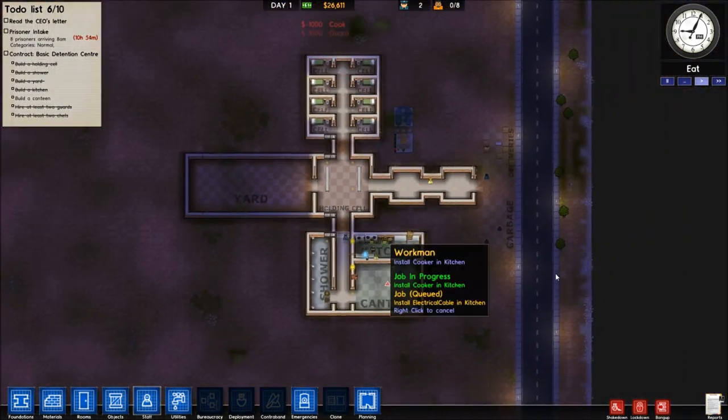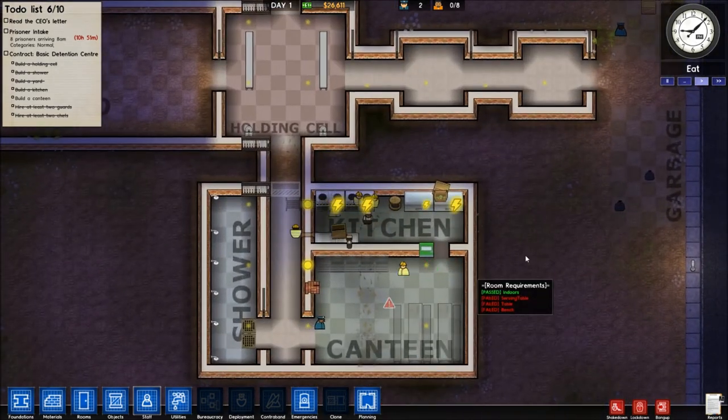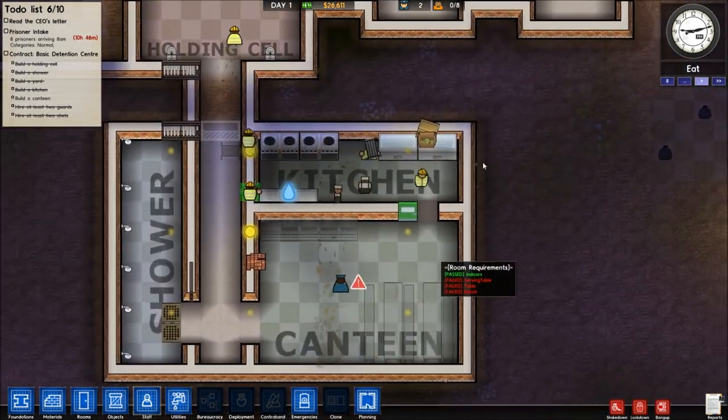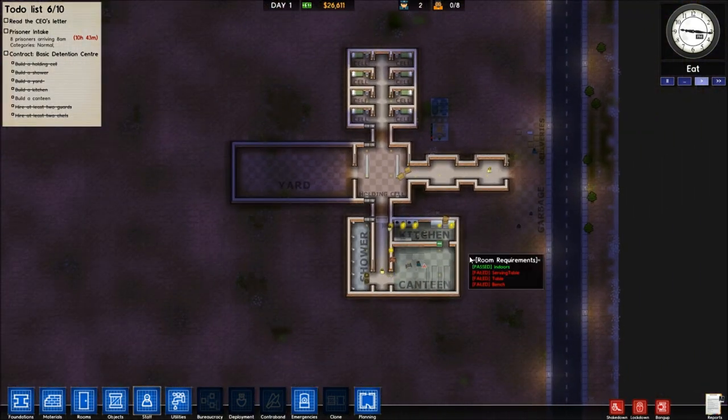So yeah, the basic prison's set up now. Just need to wait for these prisoners to turn up. You know what? This is the quickest I've ever managed to stick a prison together in this time. Because usually I'm just fumbling around and I mess up and I get things wrong. But you know, I've done quite well this time. So now I've actually got time to plan out the next lot.